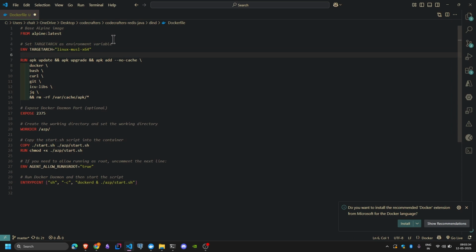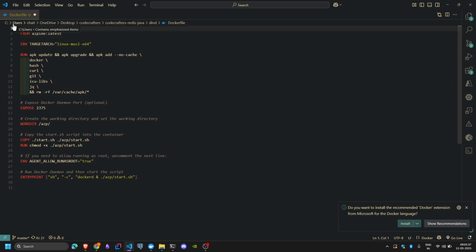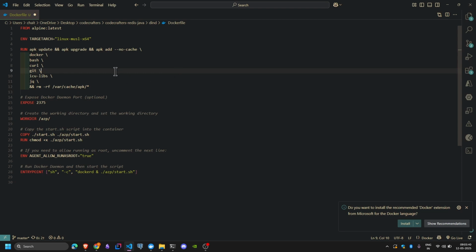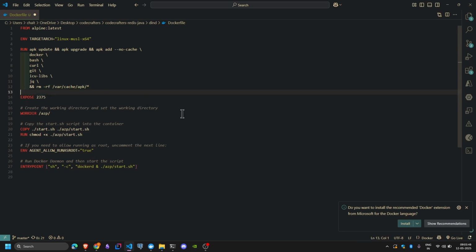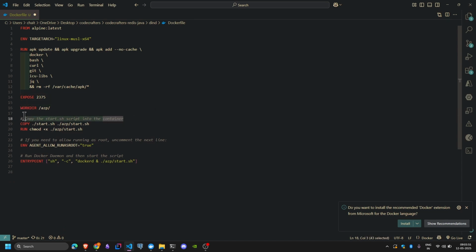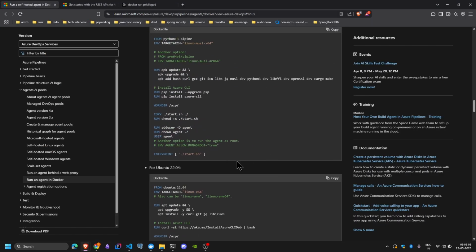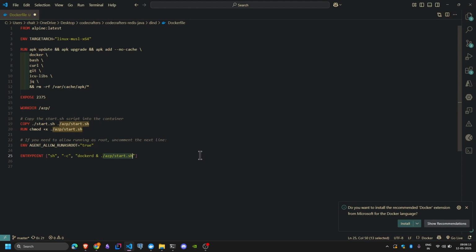they provided us a line where they were installing some packages. So I added some packages that are required for Docker as well. All right. So when we build this image, it will install Docker in our container. And that's essentially what I added. And in the entry point, I am running the Docker daemon and then running the start.sh. But in the Docker file they provided, they were simply running the start.sh. But I'm not doing that.